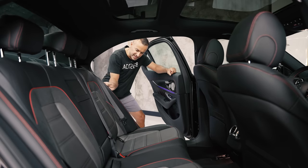Moving along here, if I want to shut the vents off, they have these little turny clicky buttons for the left two, and then for the right two here. The carbon fiber wraps around the front, and there's some piano black pieces, not too much of it, but around the venting, the two large venting on either side.